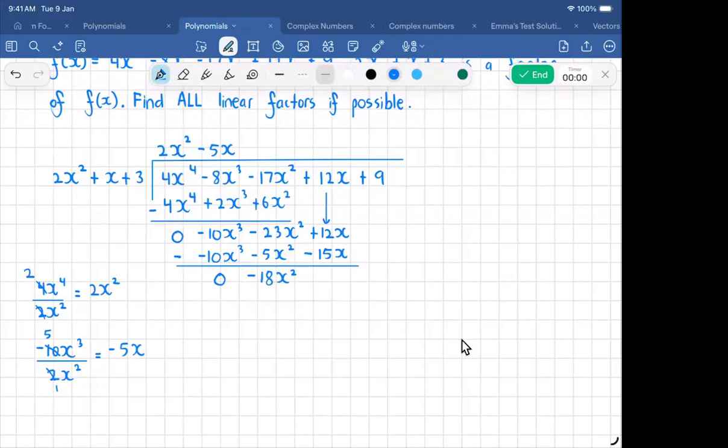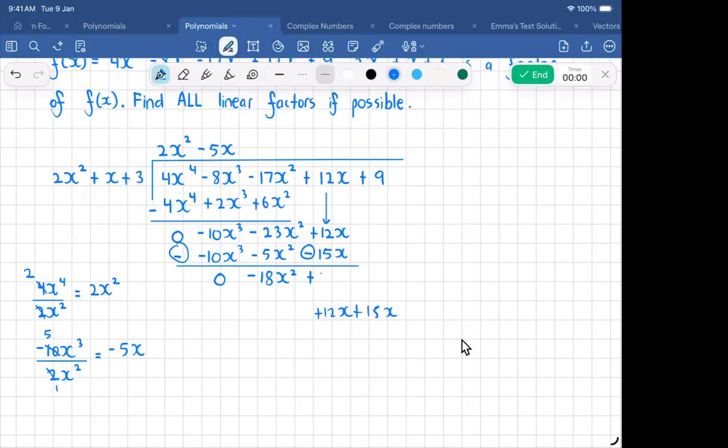Right, what next? There'll be a positive and negative. Negative and negative is a positive. So what's going to happen there? And positive. Well, it'll just be 12. Well, 15 take away 12. No, 12 take away 15. Wait, if I have plus 12, and this term is a plus, that'll be 12x plus 15x.